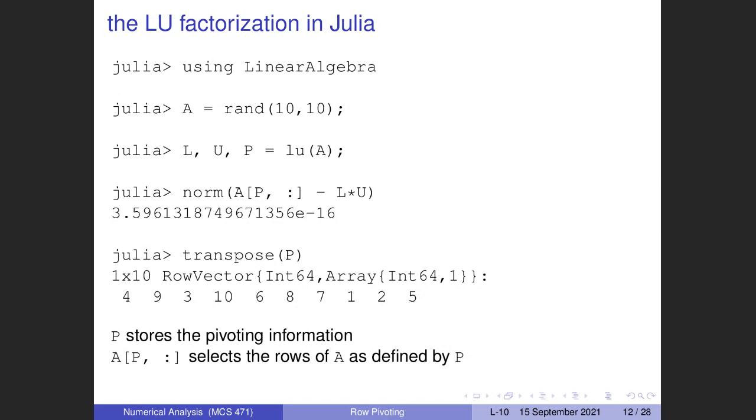All right. How do you do an LU factorization in Julia? There is a code posted at the course website, but the LU is already built in. So the LU returns 3 matrices: the lower triangular, the upper triangular, and the permutation matrix. The permutation matrix is stored as a column vector very efficiently. Here, to save space on the slide, I print it as a row vector.